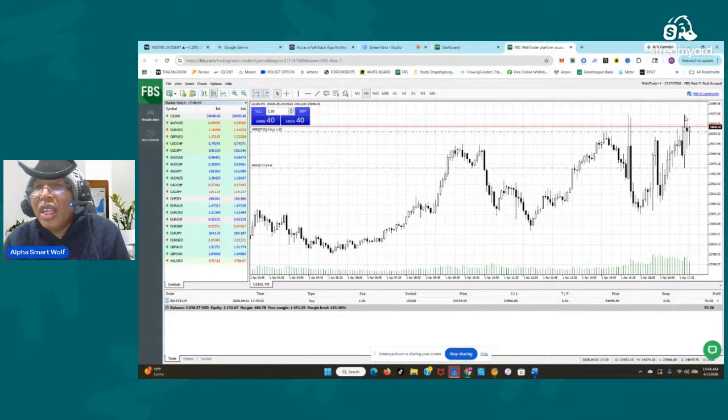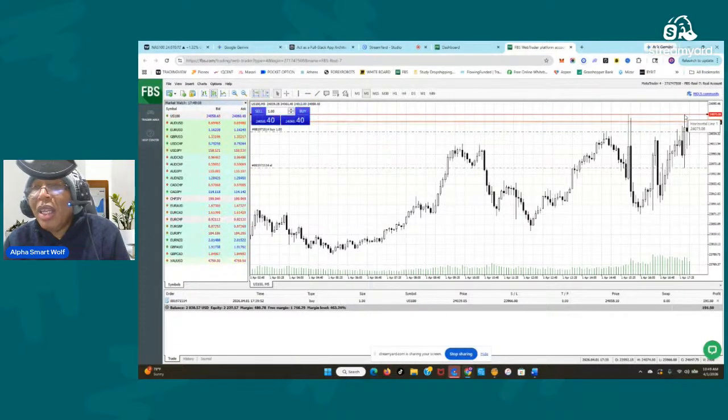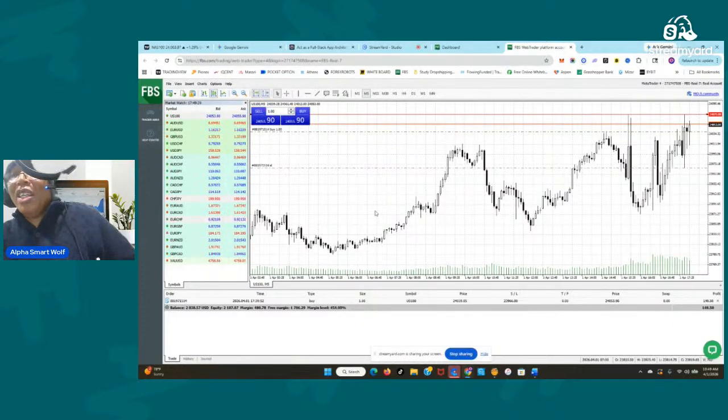And now you guys can see what has formed here. It's a pure resistance at the top here. Those of you who are into support and resistance, you can see where I put the line. You see this tall wick here? This is where the market came again and hit that same line, and it came down. But if it breaks through that line, I think we're going to go further. You guys can see that, right? This here formed some type of resistance. So if the market actually breaks above this line, I think we're going to go further up.